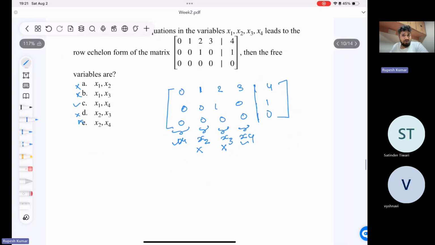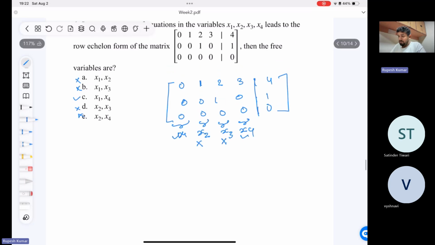So let's think of what this means. By looking at the row echelon form, if the coefficient of a variable in any of the rows is 1 and is a pivot element, then it has to be non-free, right? Then what is the meaning of these free and non-free variables? Let's look into this. Just do the matrix vector product and you see what you will get.